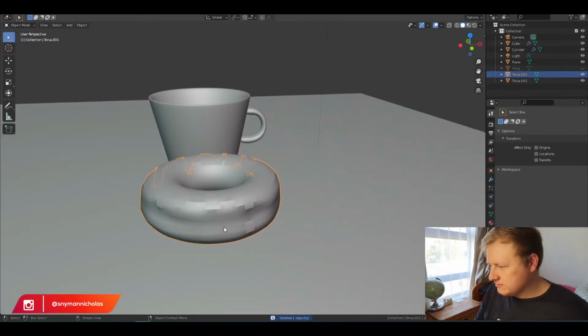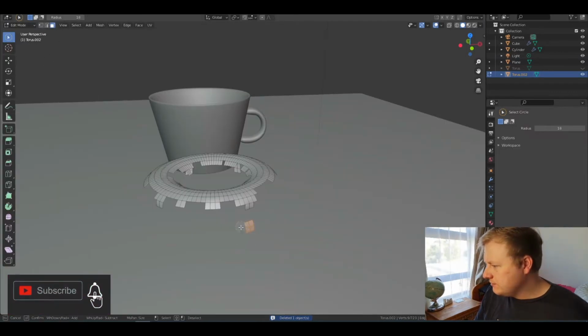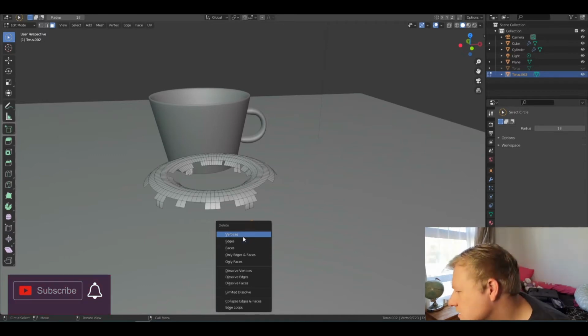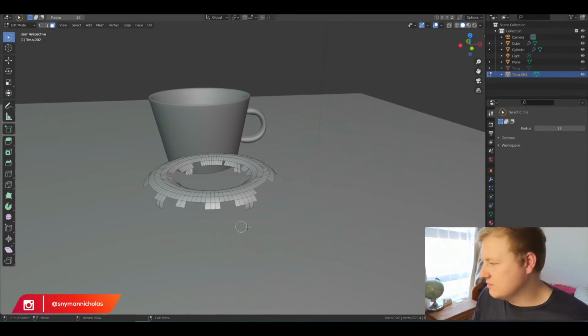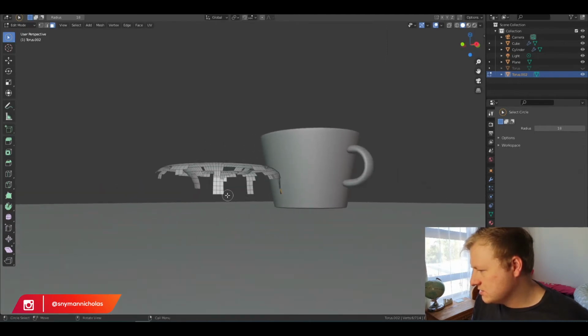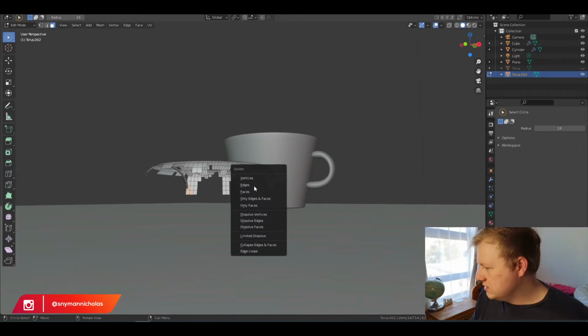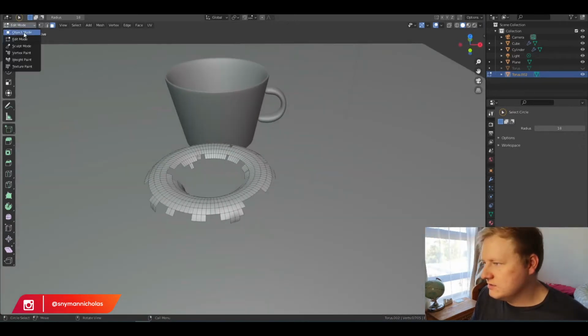Nope, not that. You're gonna delete that. Go back into edit mode. We don't need those. So you just select them, press X to delete, and click on faces because you want to delete those faces. Same with those ones. We don't need those, and maybe some of those. Alright, delete faces. Looks good.